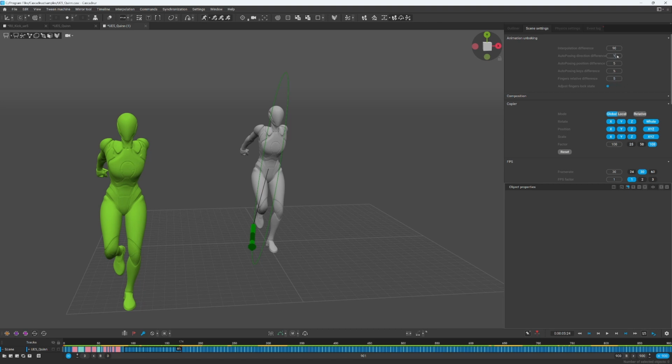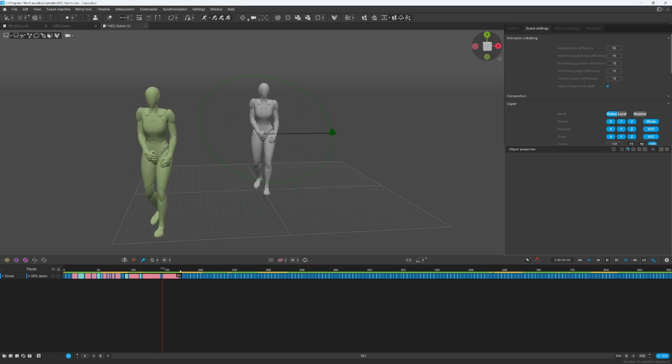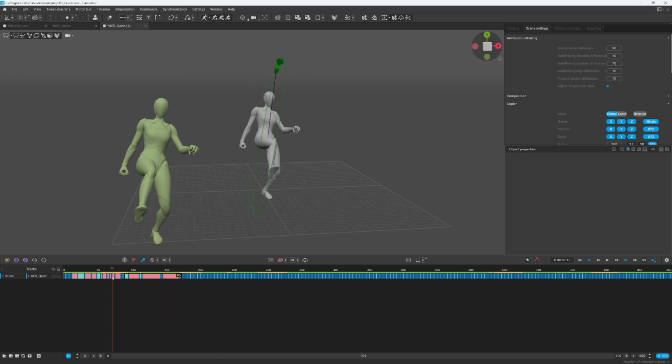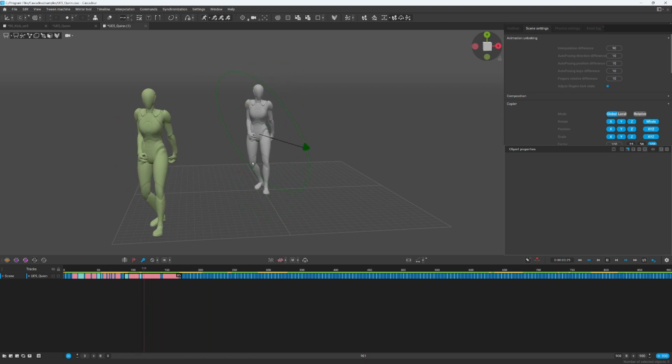But if I do, I don't know, 10 for all these, or if I jack up the number a little bit, let's see what that looks like compared to this one, which was on the default. So I'll just click Animation Unbaking with this new interval selected, and then it'll do that for this specific interval. Okay, so you can see the difference. This one, there's much more interpolation and not too many keyframes, right? So the animation is going to be more changed. It'll probably be more buttery, a little bit smoother.